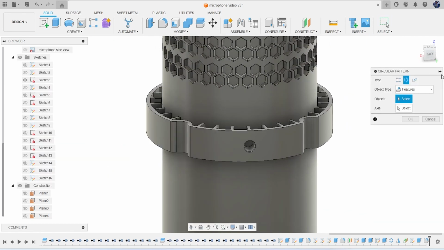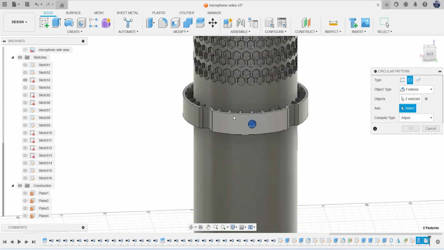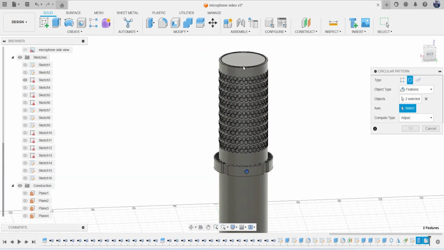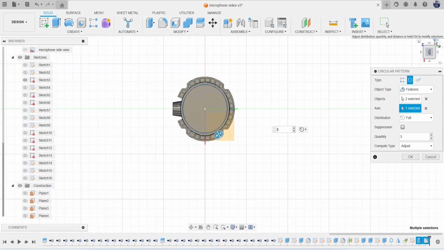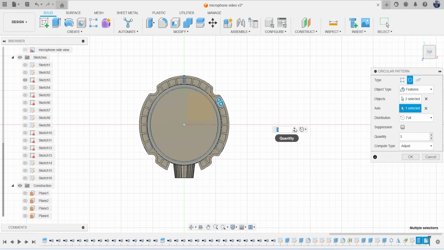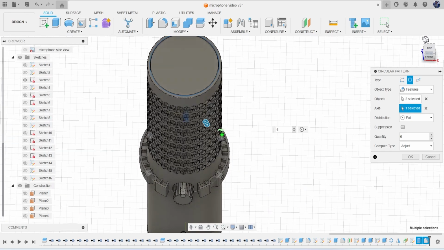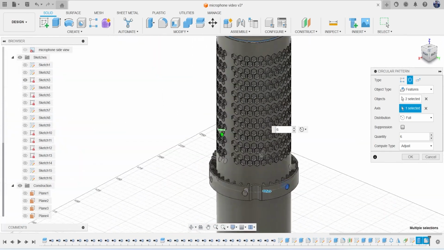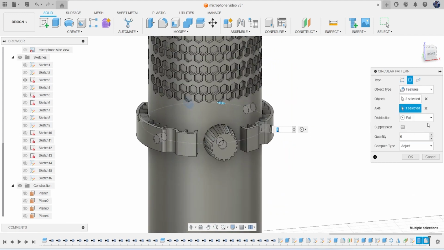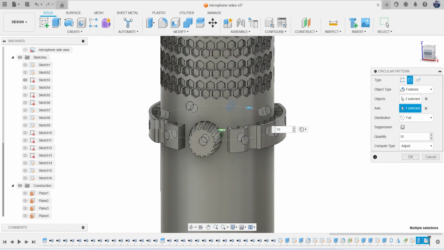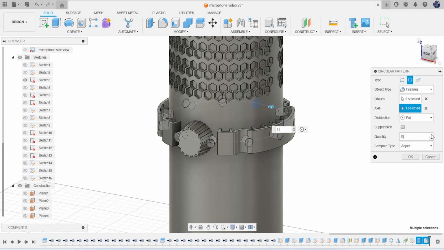Pattern, circular pattern, features. Let's grab both of those. Axes. Let's just grab there. There we go.